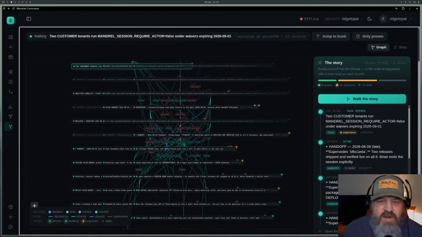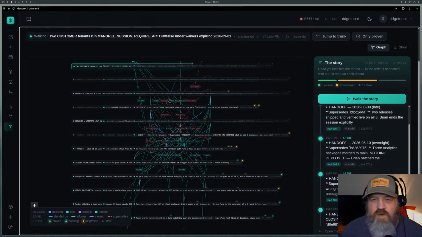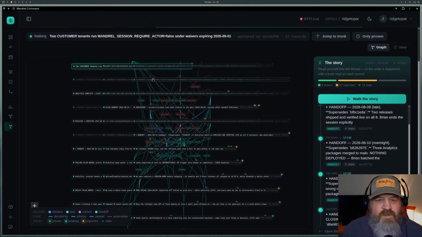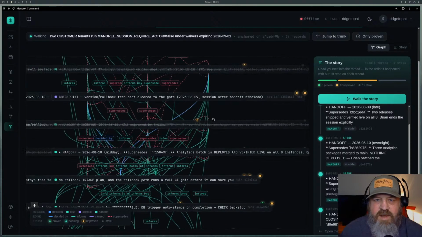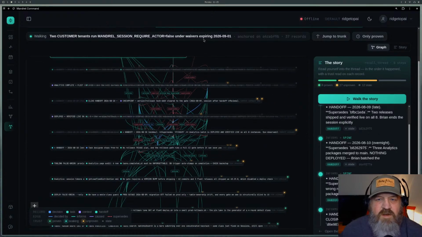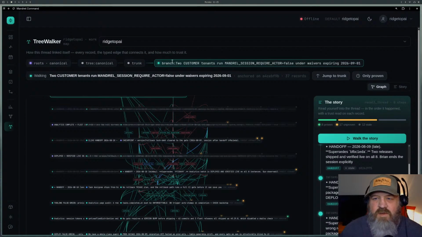Okay, so we got the graph and this is the order, but I think that's what we're missing, is a way to select. We can't select anything from there. Now I think none of this works.